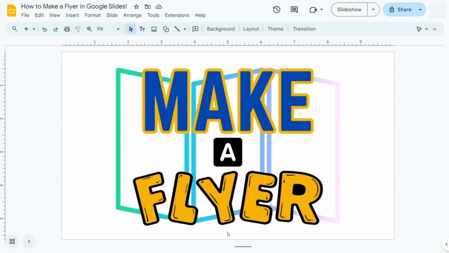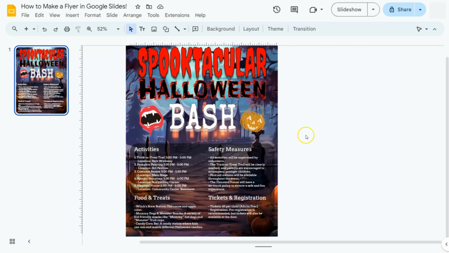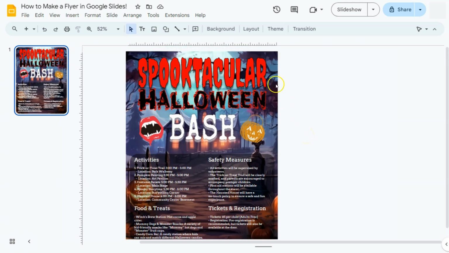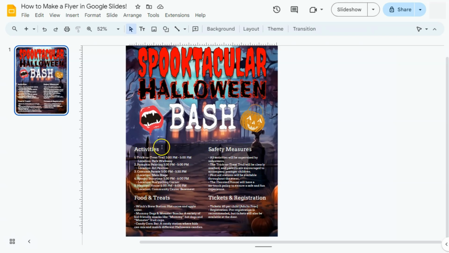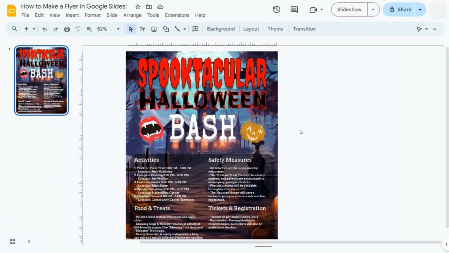In today's video, I'm going to show you how to make a flyer here in Google Slides. So here's the example flyer that I've created. We have our background, we have the standard flyer size, we have our text, we have some additional images, we have our background image, which really adds character to our flyer, and some information that we have on a shape right here. Depending on what type of flyer you're trying to create, here are some of the guidelines that you can follow to create your own.